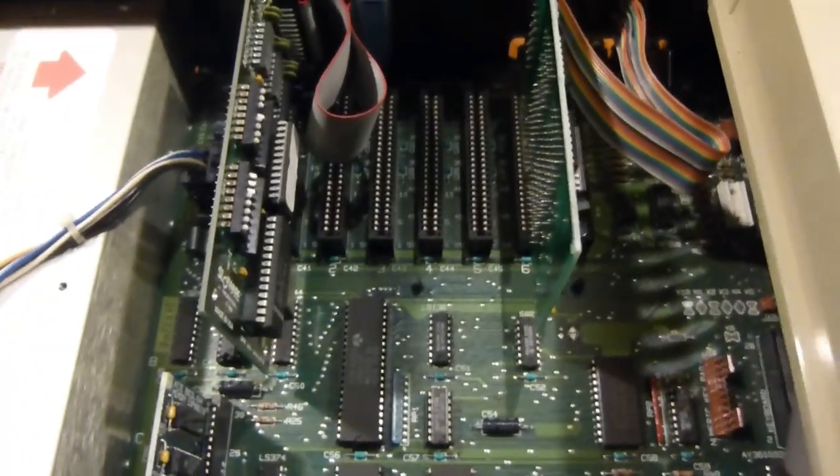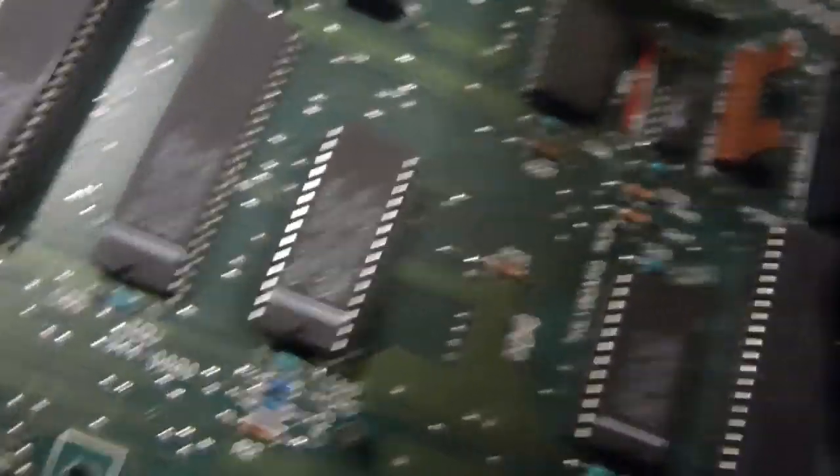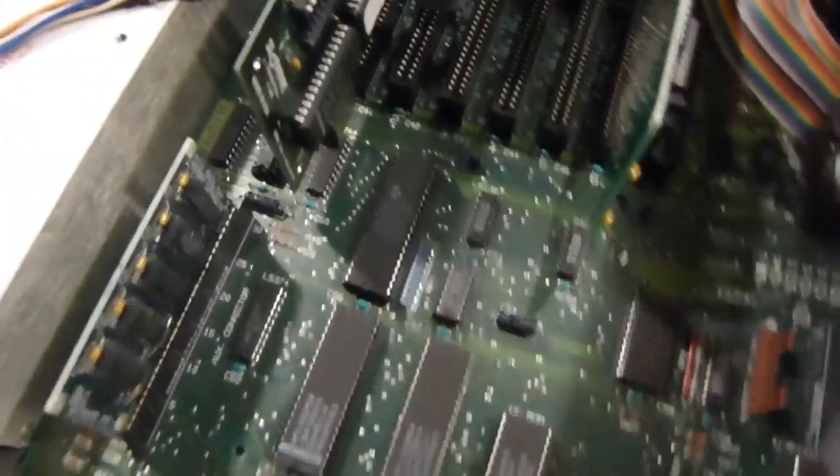The cards were something that Apple put in — there are eight card slots, and two of them are used. You can buy these cards that Apple would sell, put them in the machine, and use them. Over here there are more ports. There's a CPU — it's a 6503, I assume that's the CPU, though I'm not entirely sure. There are a lot of socketed chips you can see. What's notable about the Apple II is most of them still work today.